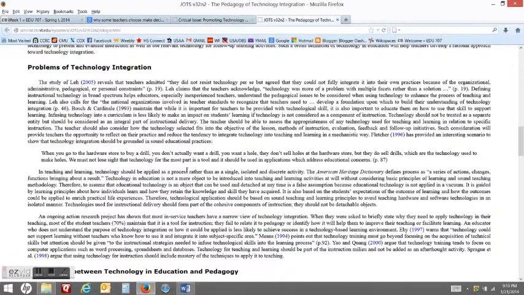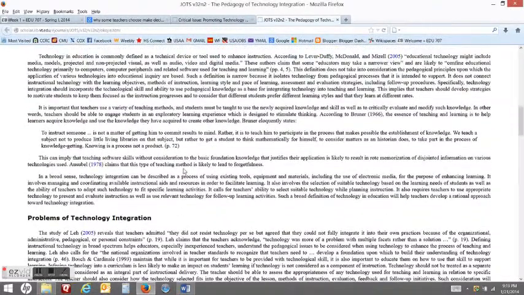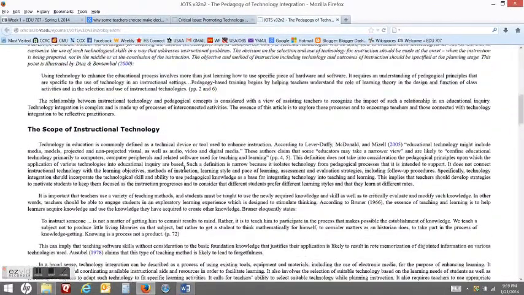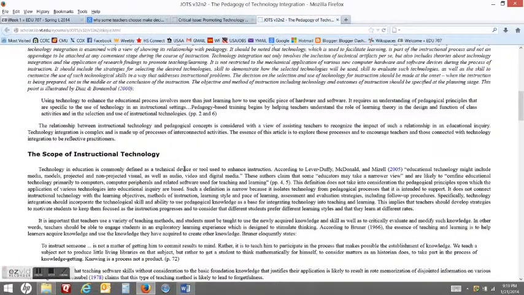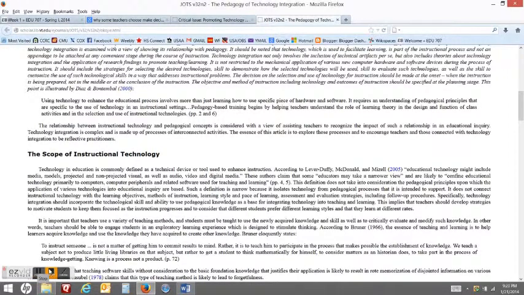I really think, though, that these teachers just need to be taught how to integrate it. I mean, they have the technology, so that's not going to be the problem. It's how to put it together with their curriculum. That's probably going to be an issue.